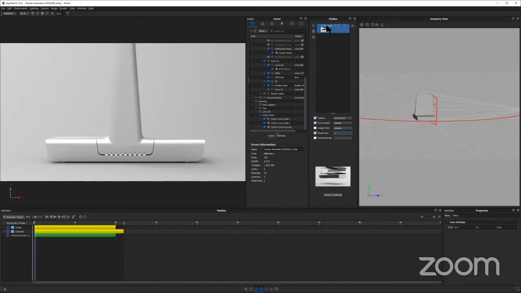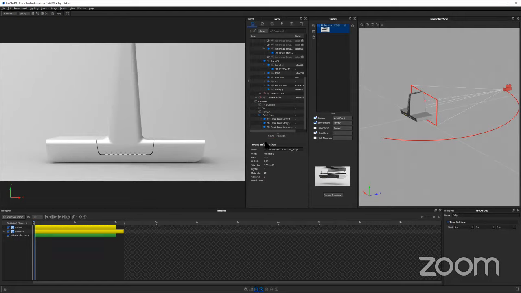So as the animation gets more busy and more complex, we get more and more studios. I may show you the final file that I use to create the animation for this before we're done here. So studios are a great way to do that. Unfortunately, I am keeping an eye on the time. I'm going to try to move this along a little bit. There's a lot I would like to share with you.